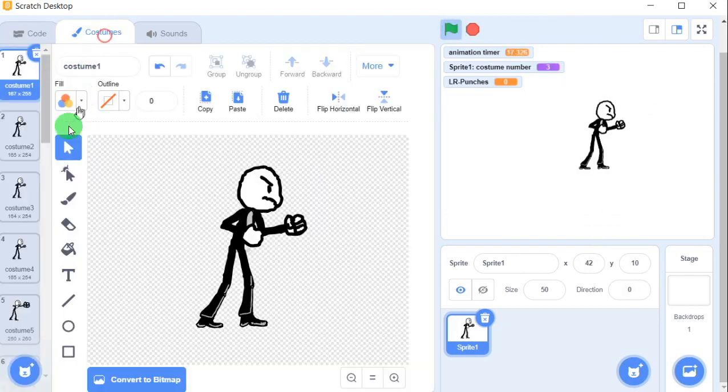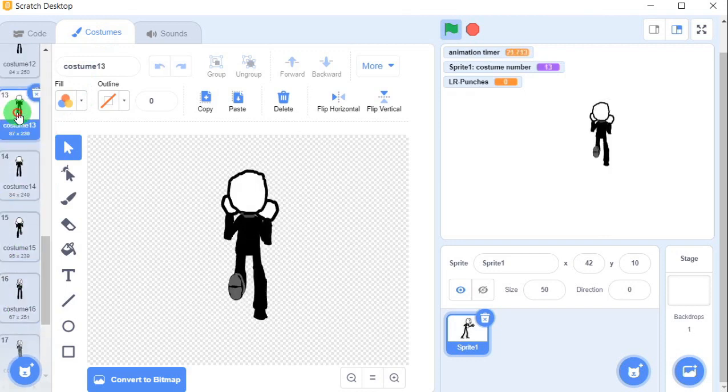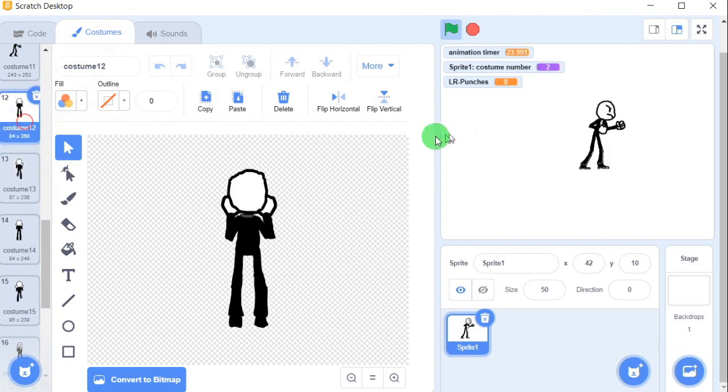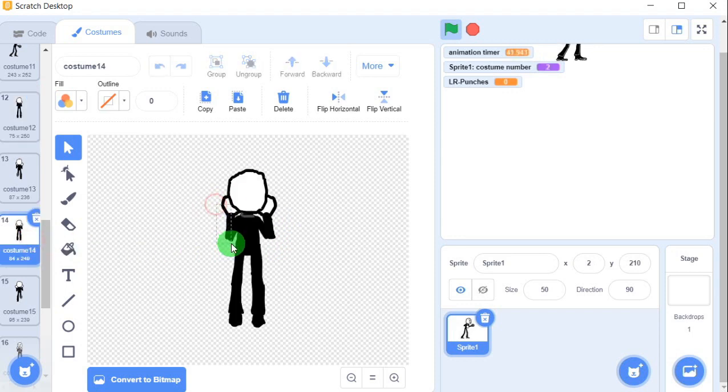When it's pressing up, I think this one needs to be tightened a bit, because the hand is too widespread.